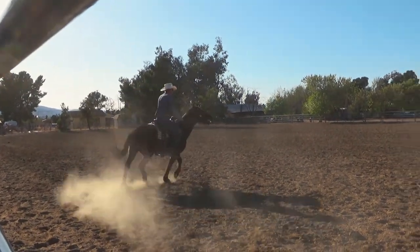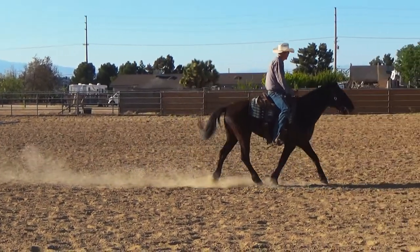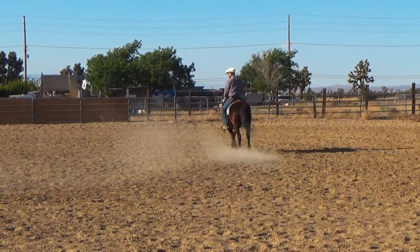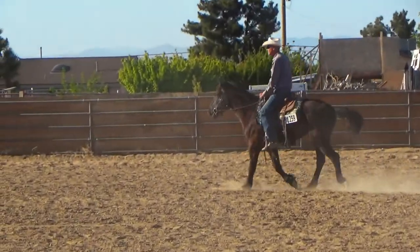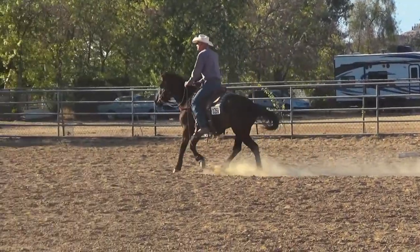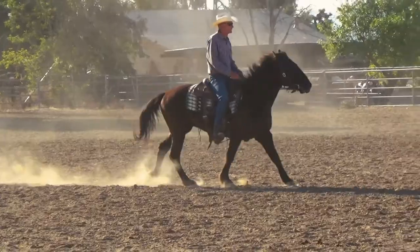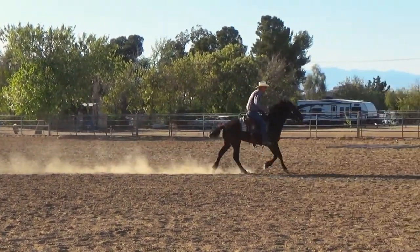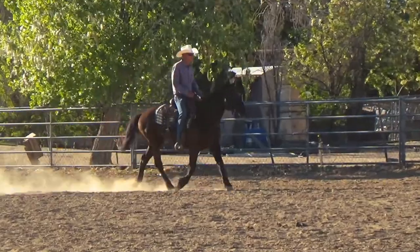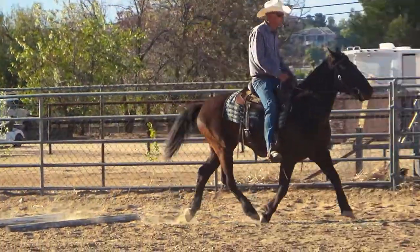This pattern starts off with a trot in a serpentine. You make two right turns, then two left turns, and then you trot for probably about 10 or 12 feet and then pick up a left lead lope. Scratch didn't pick up his left lead right away but he did make a flying lead change about a third of the way down the arena. Then come back up crossing the middle where you make a lead change. Came back around the near side of the arena, crossed over to the other side where we broke down to an extended trot over four poles, then walk, spin once in each direction.